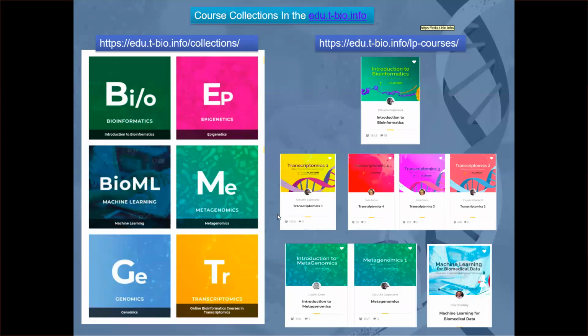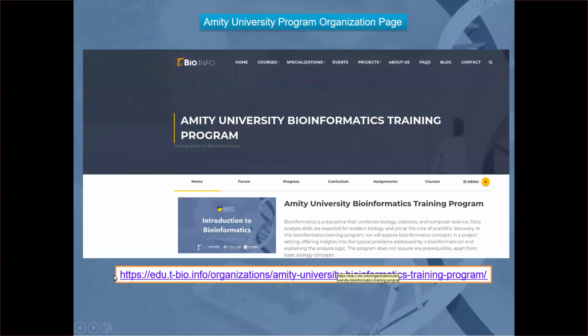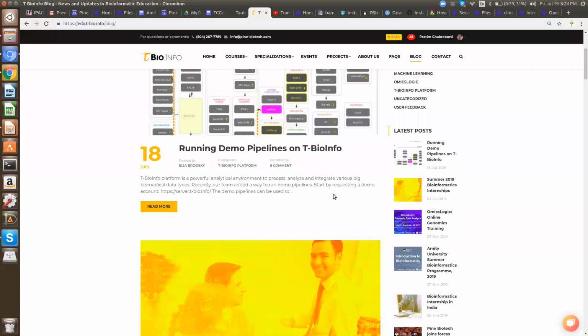So this is the organizational page I'm talking about. And now let us go out there. If you go below to the bottom of the page, you can find something called organizations.